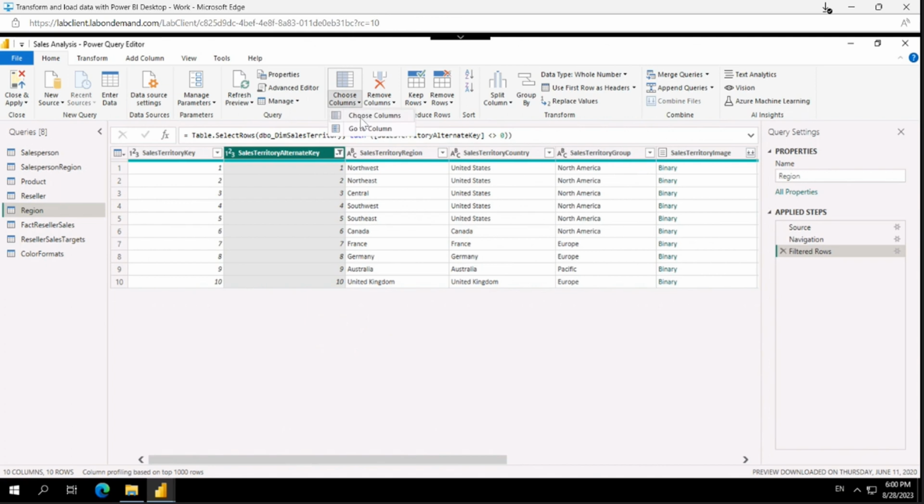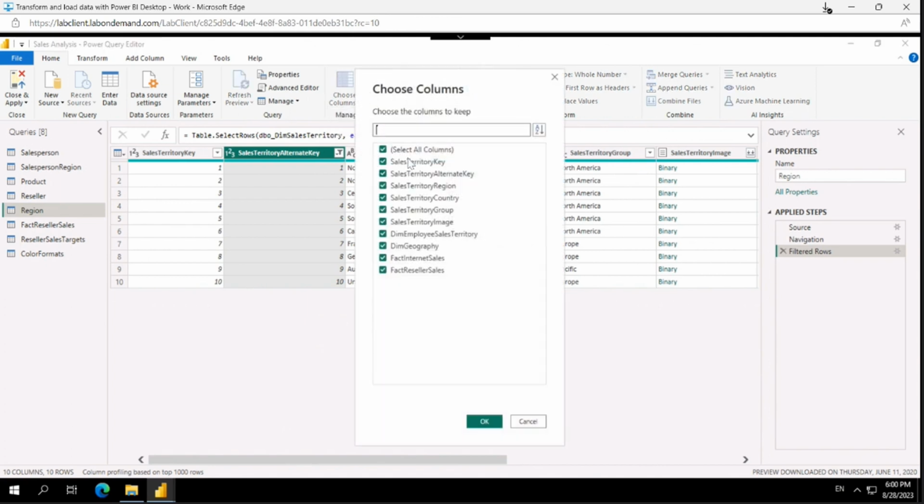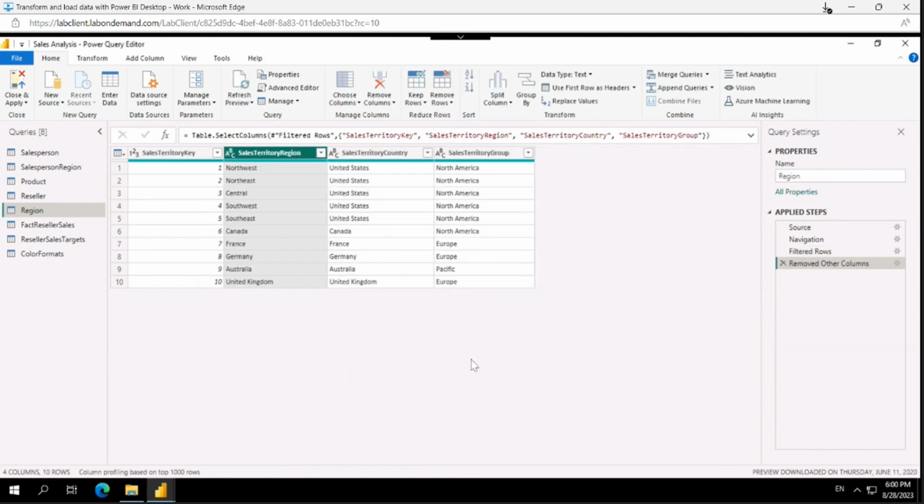Again, out of the 10 columns, we'll remove the columns that we don't require. What we require is sales key, region, country, and group. There you go. We'll do some renaming as well in this one.